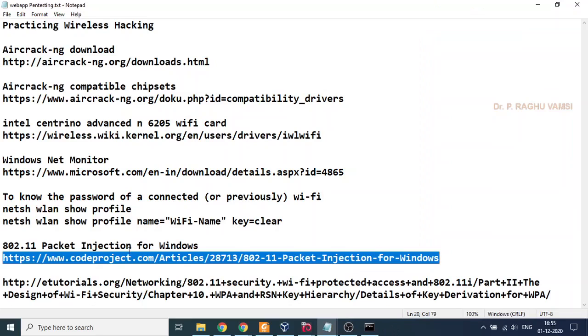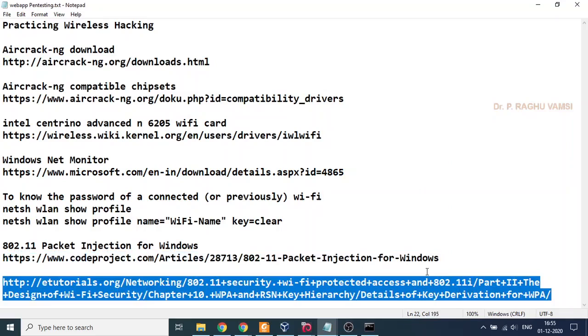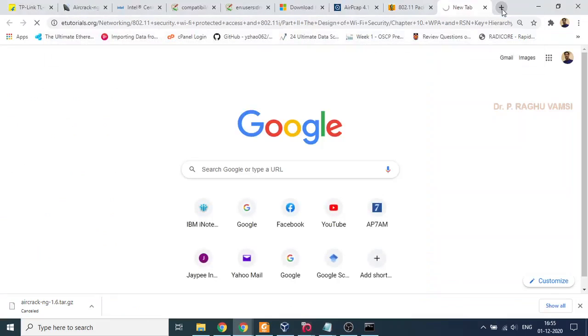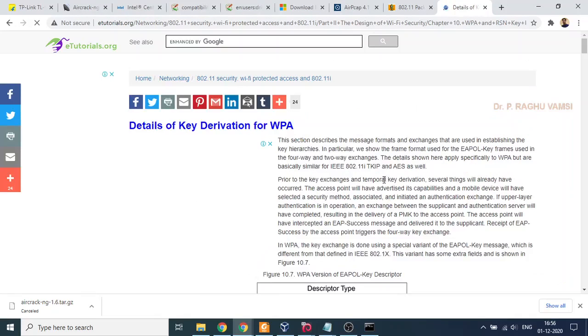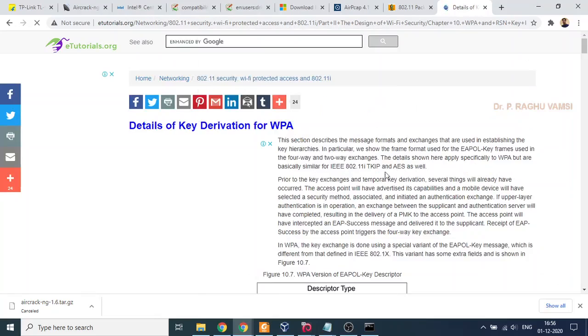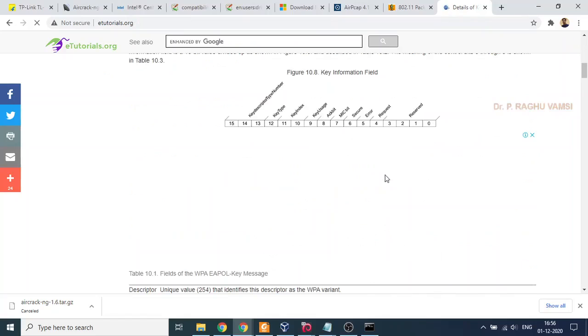Another link I will give you has the various details about the security protocols and authentication protocols. Here is the complete description of the key derivation of WPA, how the key will be derived.